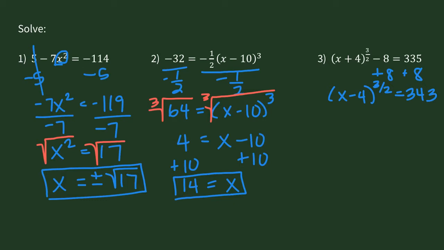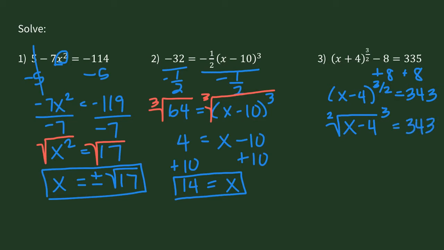Okay, so there's 2 parts to this exponent. When it says to the 3/2 power, that means part of it is a root and part of it is a power. I'm going to rewrite it as x minus 4. The denominator in the exponent is 2. Whatever the denominator is, that's the root. So it's a square root. Think of there's like an invisible 2 there. That's where the 2 went. And then the 3 is in the numerator, so that's the power. So to the 3/2 power means square root and then cubed. So I'm just rewriting it.